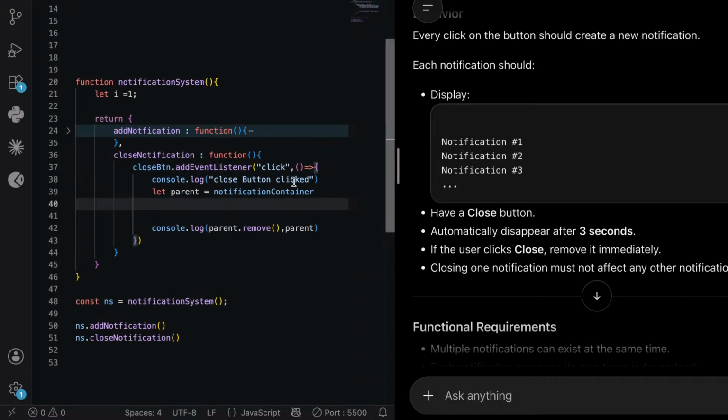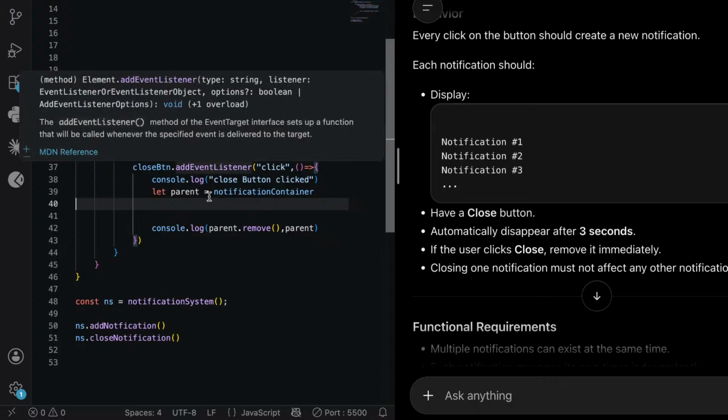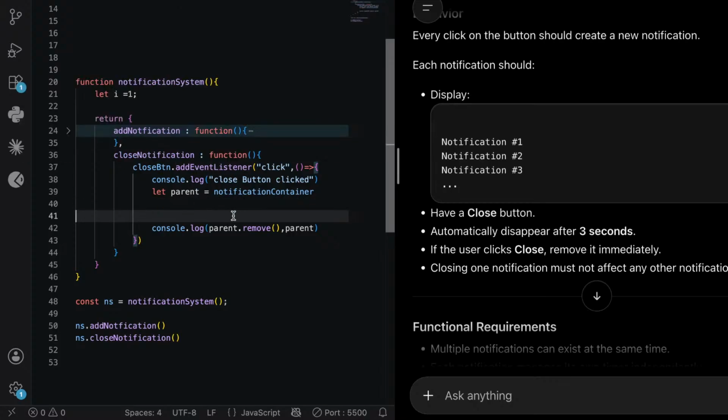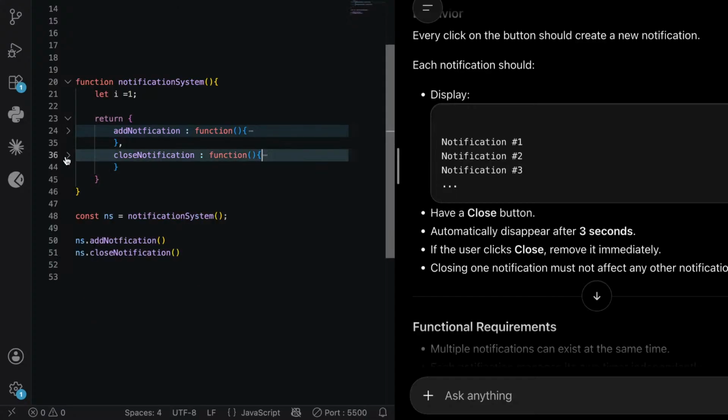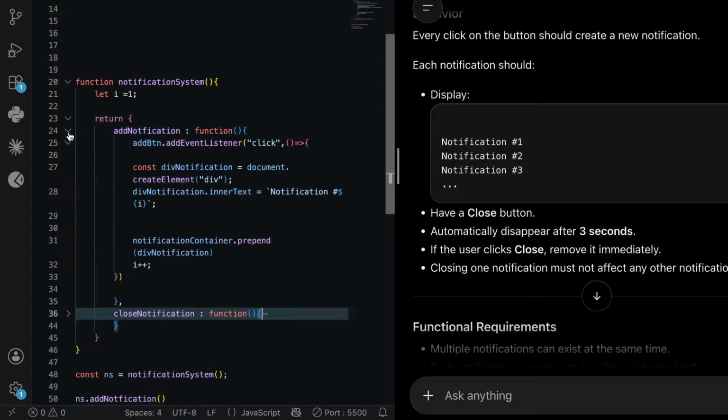So let's have an event listener set like this. What will it do? So we have a counter time limit also, right? When it does the add notifications, but I want to remove exactly this one, right?